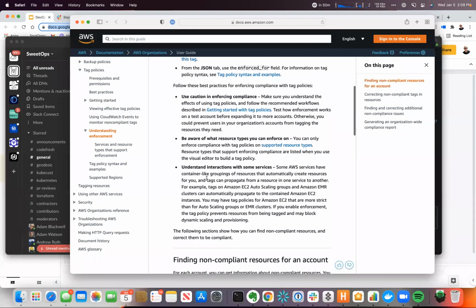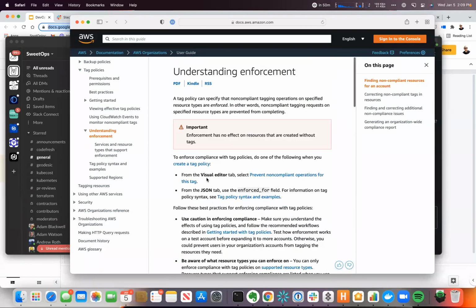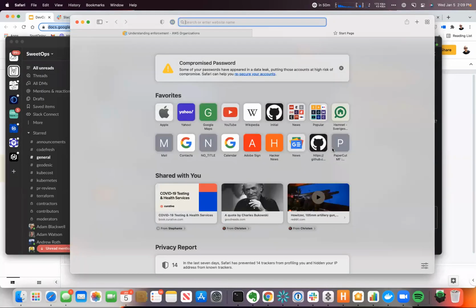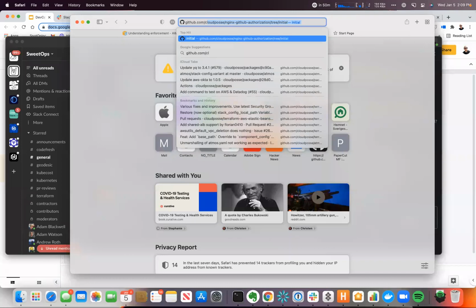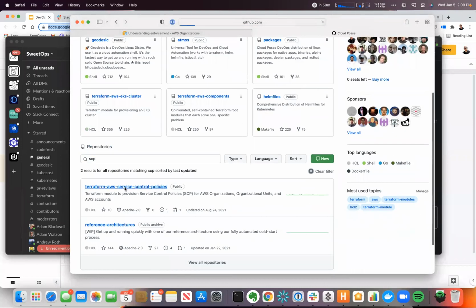Yeah, because that is a sprawl problem that a lot of people start out with, especially startups in the cloud. You just start up and then you're not doing it, and then as your resources get crazy, it's hard to know what everything is. We're going through a lot of that right now with some of our environment as well, because some of the stuff is tagged, some of it isn't, and it's been haphazard at best.